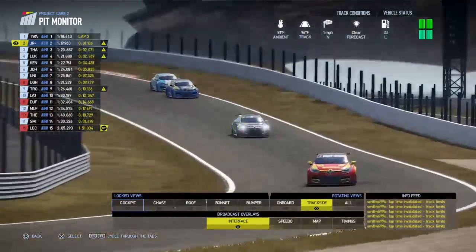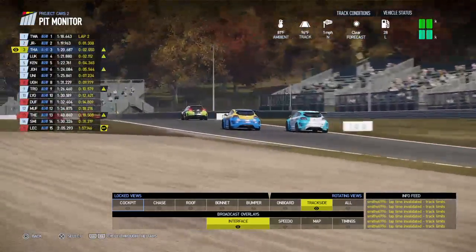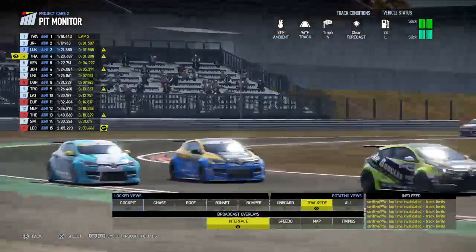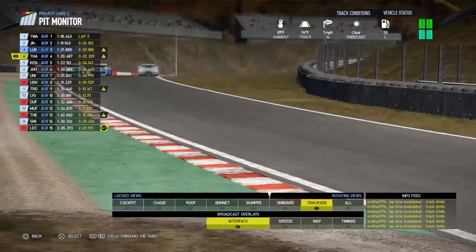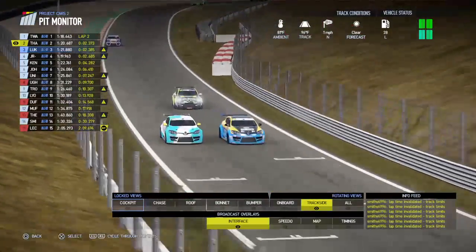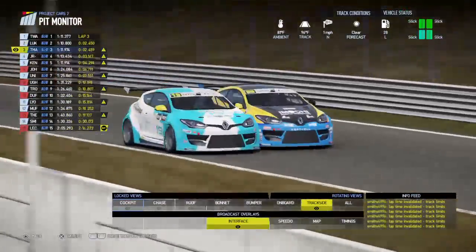We know that JR is going to relish every opportunity he gets to compete in these races. As we see Luke now, he's going to try around the outside here of that Guitar Dude. Can he make it stick around Spoon Curve? He's looking very racy as JR has a little bit of a poor corner there, and these two close right onto the back of him. We got Luke hanging it around the outside, and that is an absolutely fantastic move. Managed to hold that on, and now he's going to try and out-drag him.